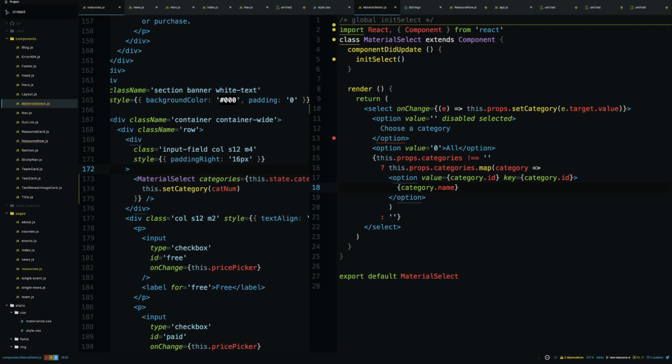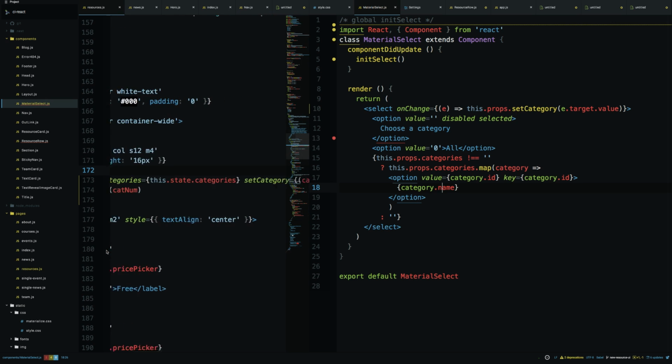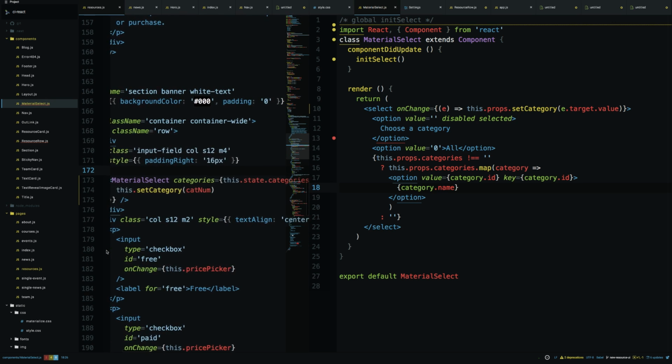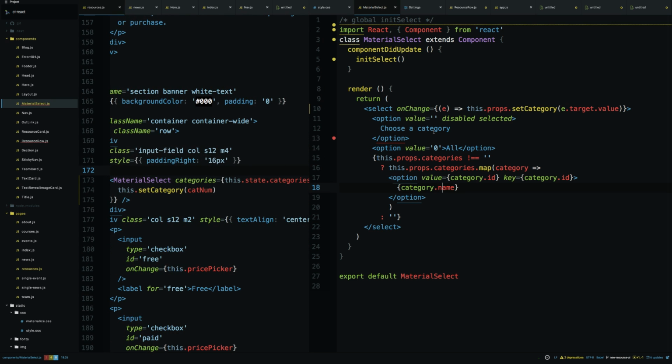Actually, let me see. It's this set category and not this prop set category. You have copied from a stateless component. Okay, so you're saying this. Actually, this should be, right? This should be this props category.